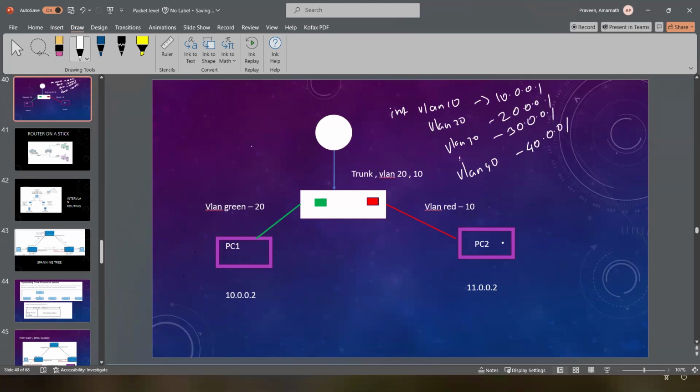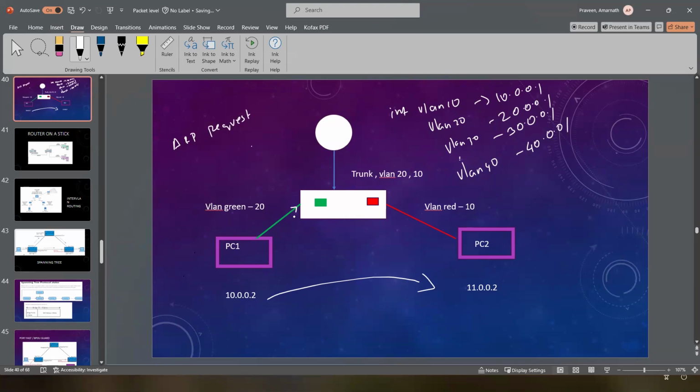We discussed ARP for sure, so we are going a little fast with this. What if this PC wants to talk to PC2? It's going to send an ARP request, which is a broadcast.